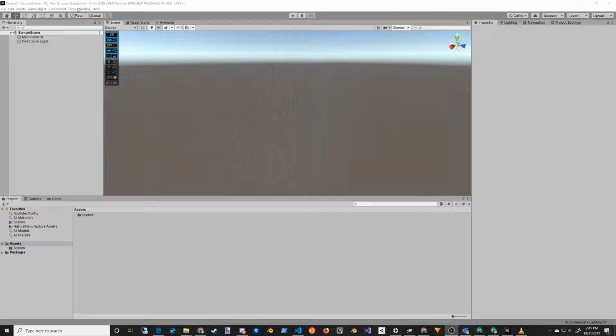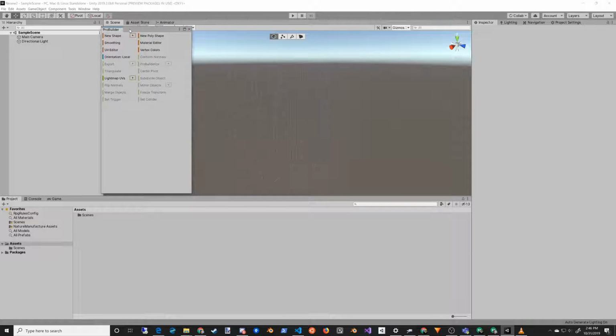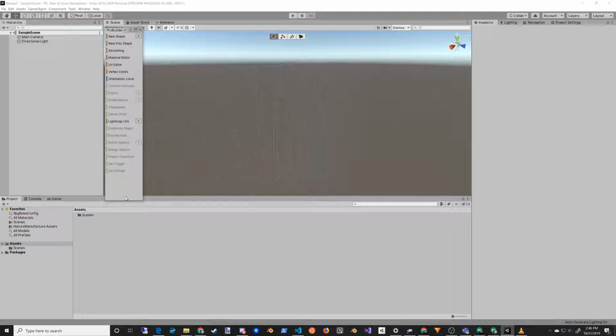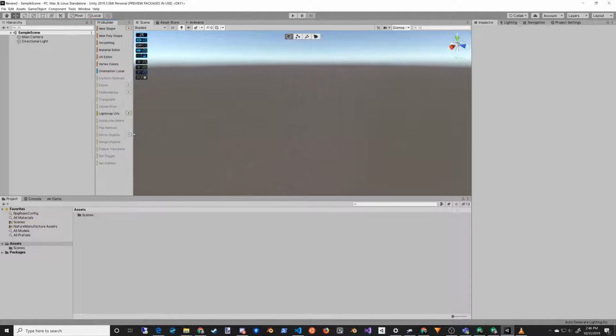So to get ProBuilder to show up, you go to the tools, and you'll see there's ProGrids, but there's also ProBuilder, and there's a bunch of stuff on here, but really the main thing is the ProBuilder window. And when you open that up, it starts off as this floating window with text menus, which you can resize. I like to get it to stick over there, actually, to the side as a separate thing.